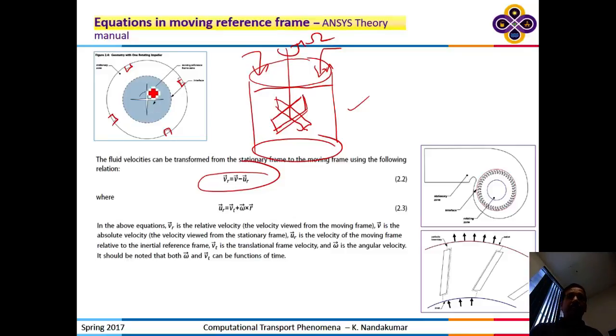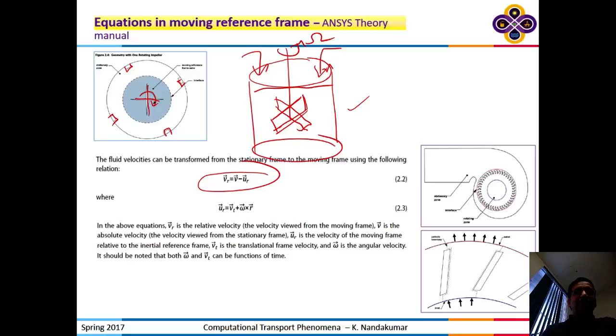So now this impeller that you see here is rotating at an angular velocity. Even if I sit on top of the impeller, what will I see? I will see these baffles moving around, right? And so I need to remesh because the reference frame doesn't give me the advantage anymore. Okay? So what does Fluent do? What does COMSOL do? They have something called multiple moving reference frame.